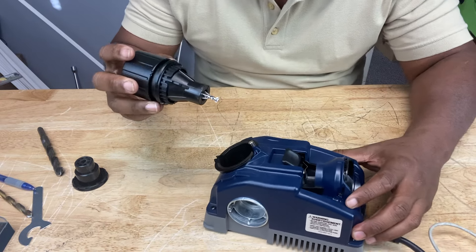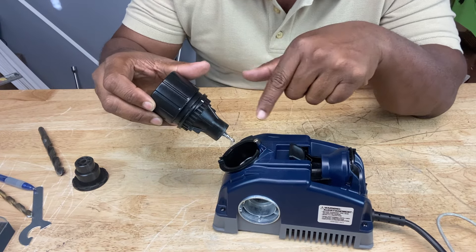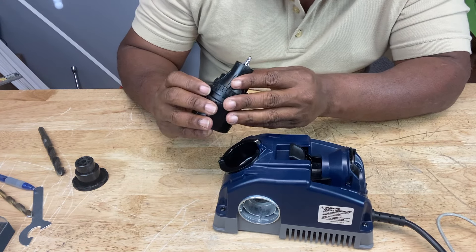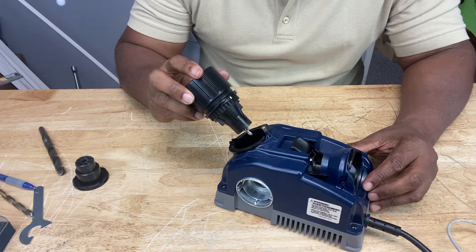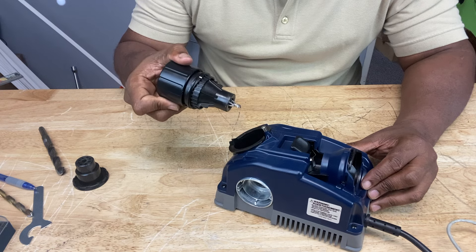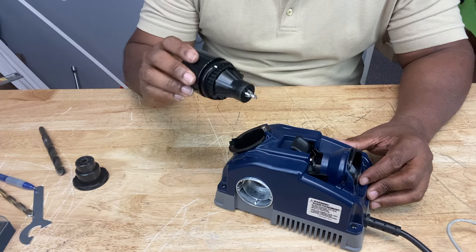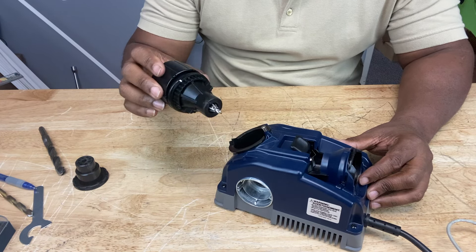Once everything is aligned, take your chuck and put it into the sharpening port, line up the sharpening guide with the cam pin — the white line with this — and push it all the way in until it stops. Tighten the chuck, then remove it to verify everything is still aligned. When sharpening a masonry bit, just plunge it into the sharpening port — do not rotate. Pull it out, rotate it half a turn clockwise when it's out, plunge it in again, and repeat — four times total. Each cutting edge gets sharpened twice in that four-cycle rotation, and it should always be an even number of rotations so each cutting edge gets sharpened evenly.